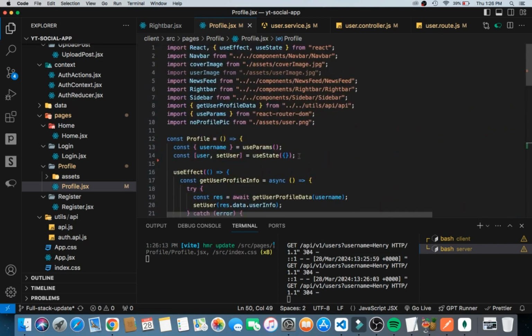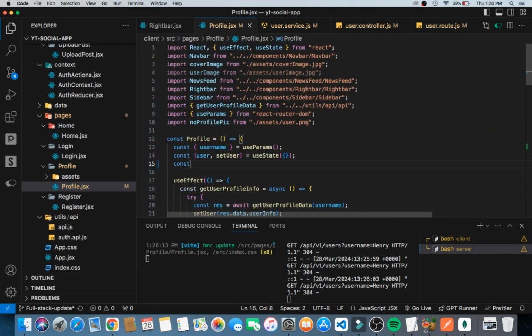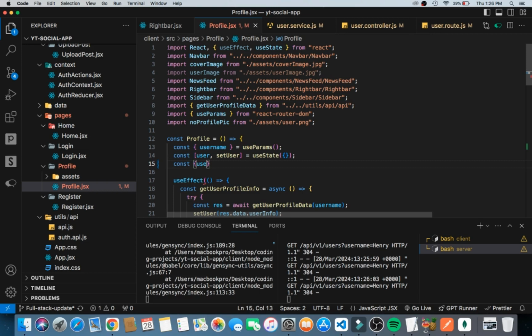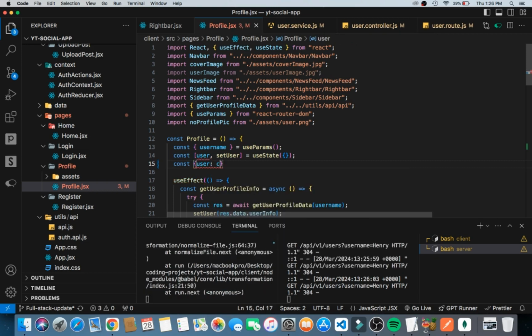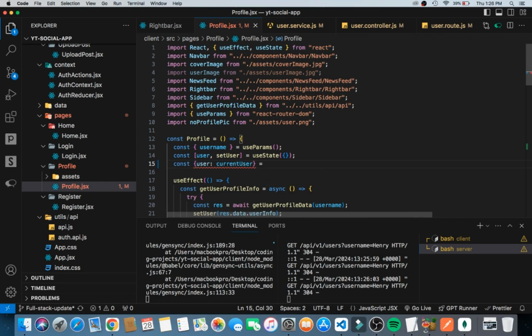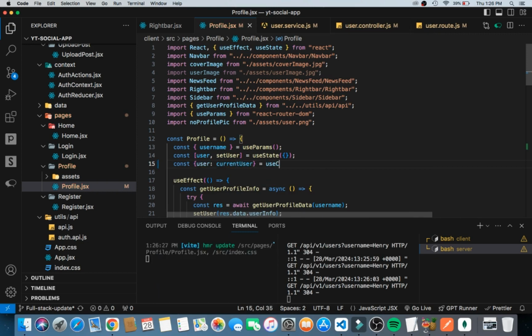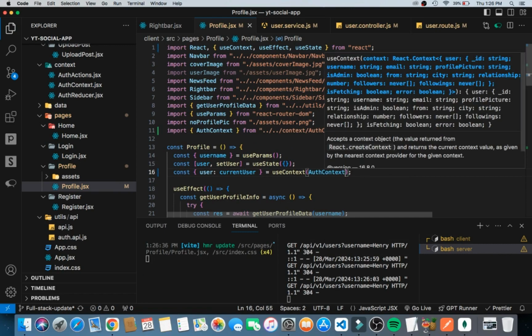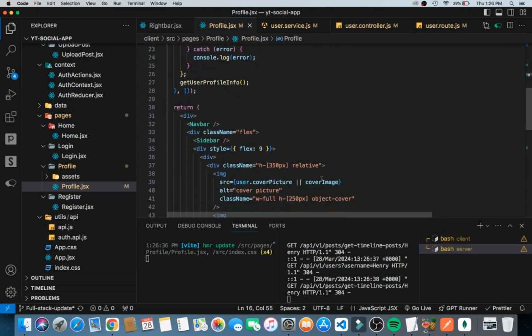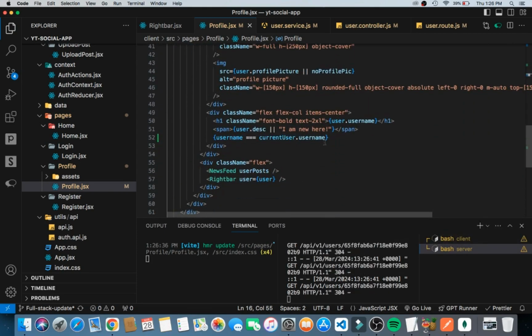So let's import it here. Say const, then user, then we give it a nickname of what? Current user. You are going to get it from useContext, then AuthContext, right? Then you check if it matches perfectly and it returns true. Then I need you to render these things, right?